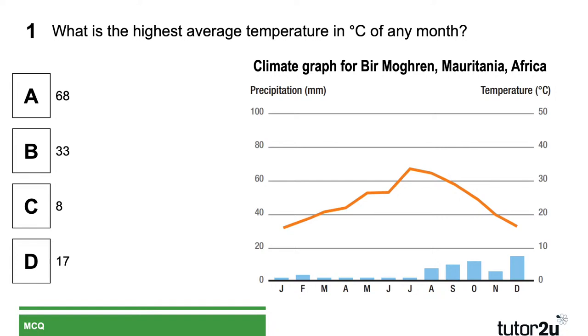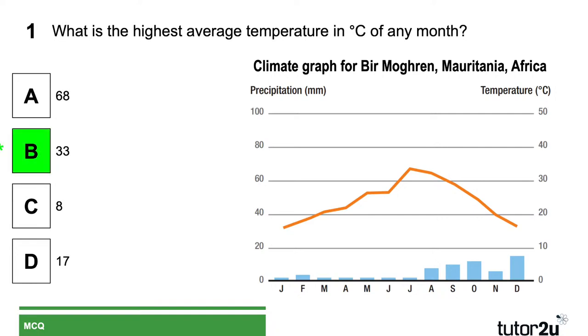So take a look at the graph and have a look at where you think the highest temperature is. And if you're playing live, pop it in the chat box. And if you're playing at home later, then you might like to pause it and just check out what you think your answer is. Right, okay, I've got a few. Waiting for a few to come through here on the chat. What do you reckon? What's the highest average temperature? Yeah, I've got one come through. Great stuff. We're going to have some more coming through. Let's have a reveal.